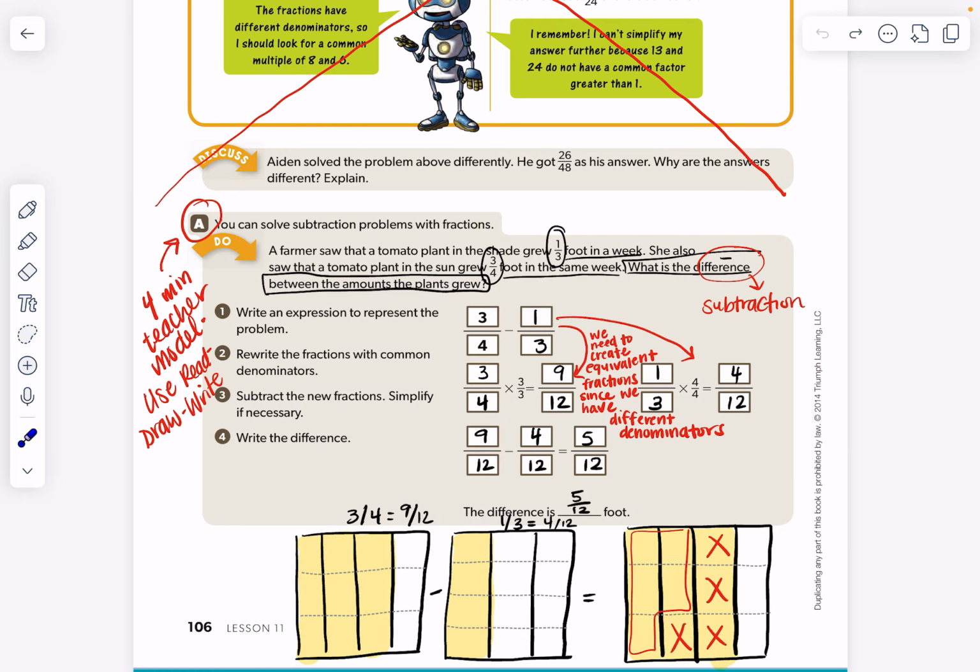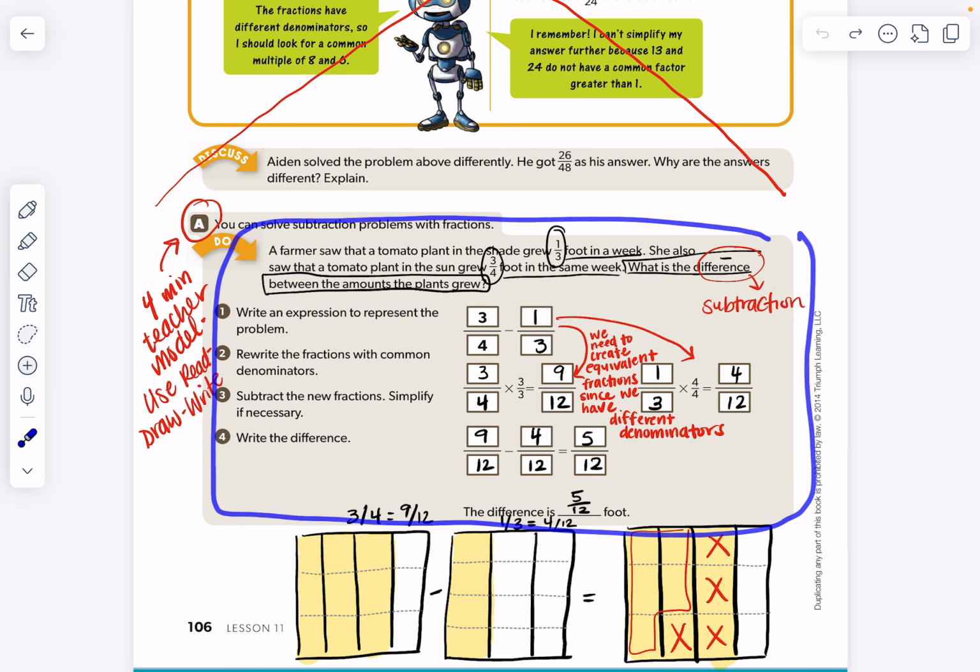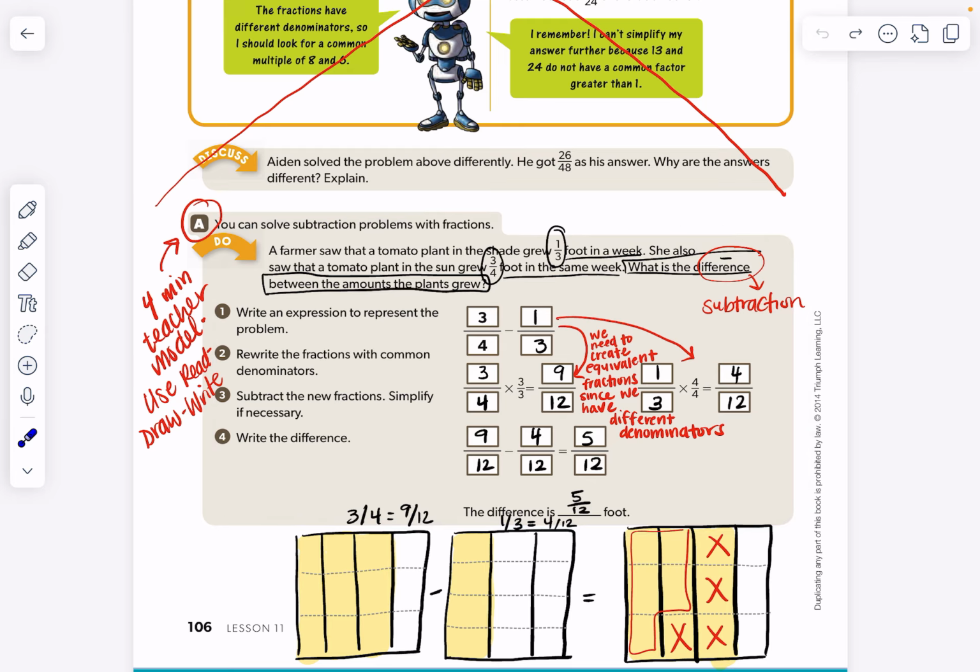This one is around fraction subtraction. And so we know that these two fractions need to be subtracted because the word difference is a buzzword for me. So when I put both of these fractions into an equation, what I notice is I cannot subtract them because they have different denominators. So that might even be a question that you want to ask students. Okay, well, what's my barrier to success in subtracting these two fractions? And students may say, oh, well, we can't subtract them because they don't have the same denominator. Okay, so what do we need to do then?